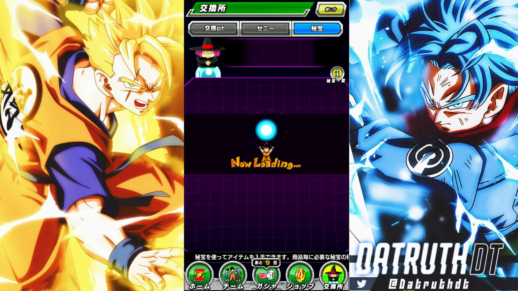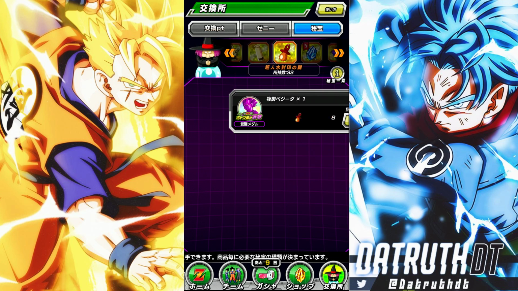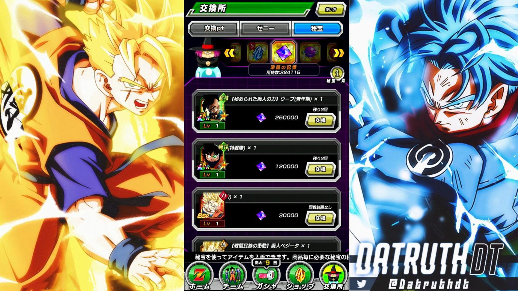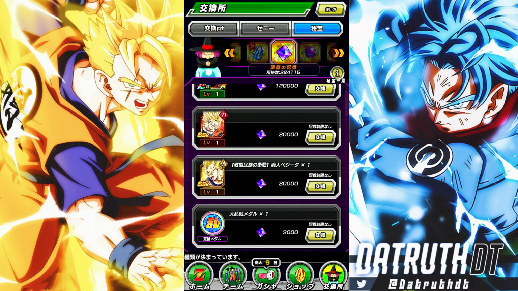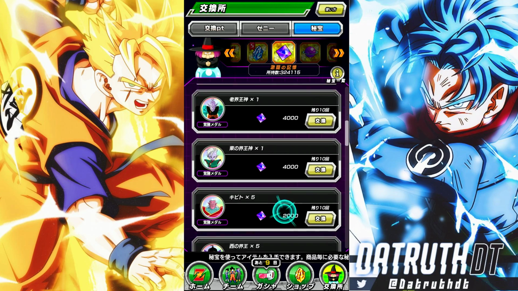Okay, so I want to see what is available in the Battlefield shop. I might actually spend some of my Battlefield memories on... Oh, wait a minute. Hold on. So I need 360,000 to rainbow the Tech LR Ginyu, huh? So I'm right there. I would like to rainbow Majin Vegeta as well as the Super Saiyan 2 Goku. Yeah, it doesn't look like they added anything new here.